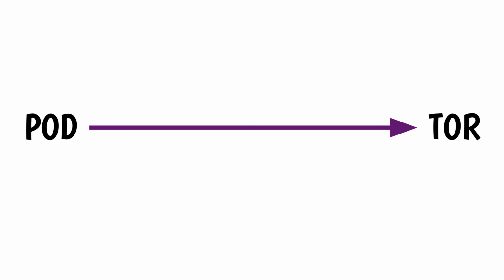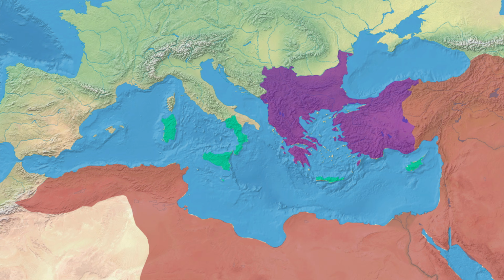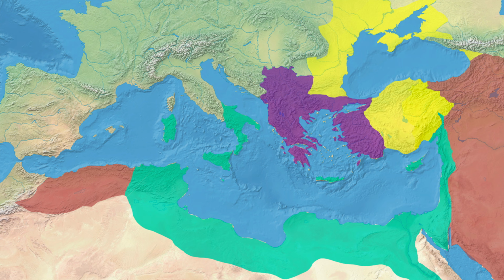Once you have your POD down, then it's time to take your language from that POD to whenever you want your modern language to be spoken, the time of reconstruction, or TOR. Decide how many years since the POD have passed, and then you can fill in the history as basic or as detailed as you want of your language's region from the POD to the time of reconstruction. To use Paresi as an example again, for my POD, the Paresi Empire developed in the Levant and North Africa. Then it was conquered by Arabs, just as the Arabs were in real-world history, except that in this history the conquest came later and was less permanent, and a wave of revolts led to a second Paresi Empire, thriving at the time of reconstruction.